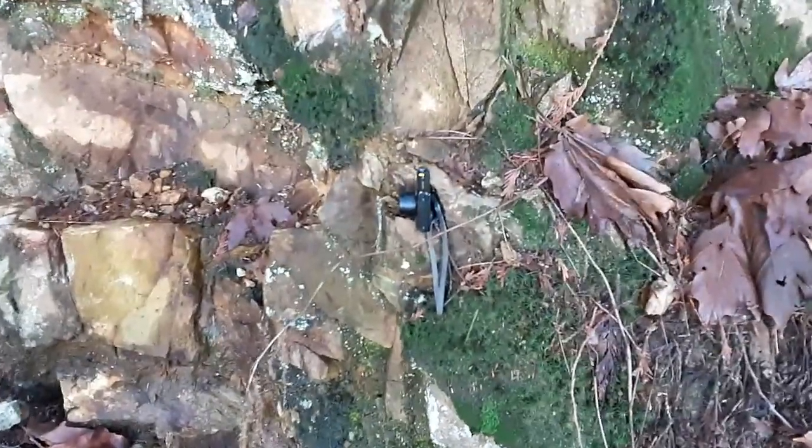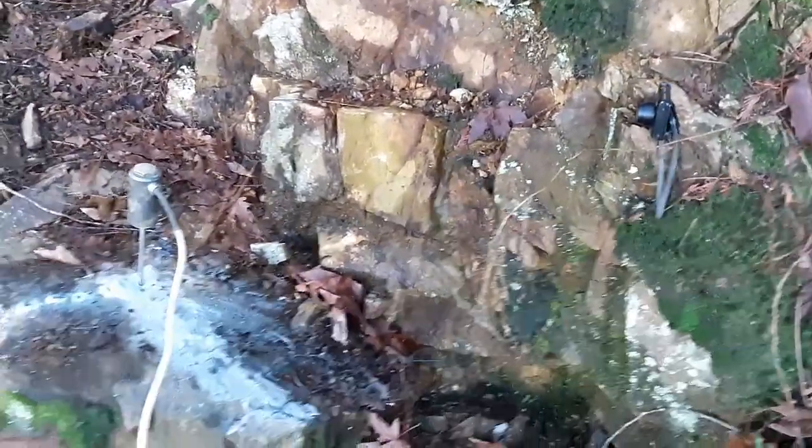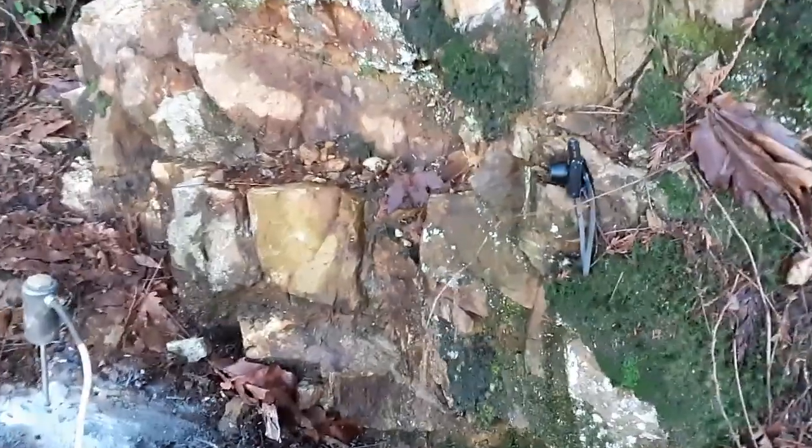I'm going to have my one camera right there beside it. One of these days I'm going to regret leaving my camera so close to the blasts. I'm going to destroy it one of these days. But hopefully we get a good shot. And, oh, I need a rock on top still. Let's turn off the camera while I wait.